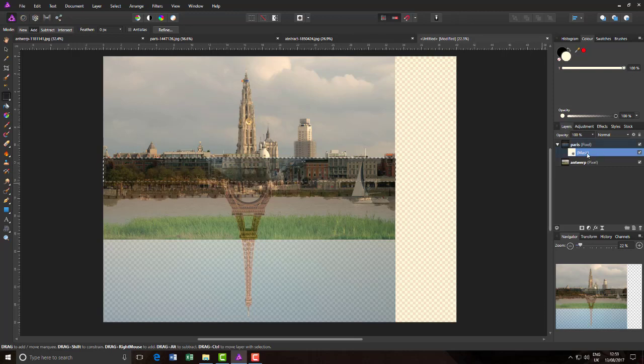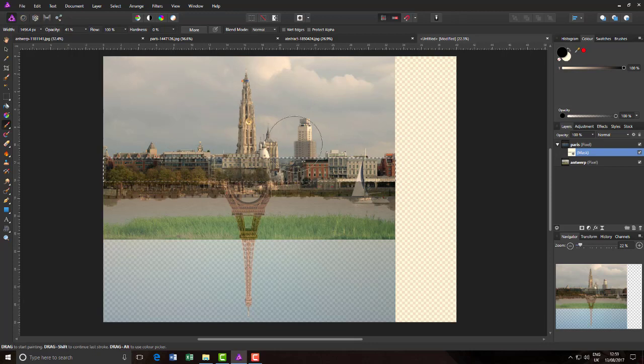And as it is a layer mask that we are still on, if I come to the paintbrush tool, and black is the foreground color, I can now paint over that area, and it will only affect the area inside that rectangular selection.